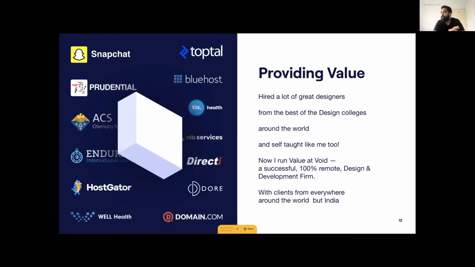So after this, we started providing value, and hired a lot of great designers from the University of Sydney, from Rhode Island School of Design, from NID in India. We've hired students from all of these universities, and a lot of self-taught designers like me. We just look at the portfolio and the right attitude.